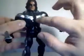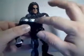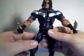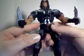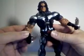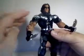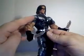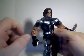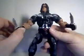The paint job is pretty good. I do like this bluish, silvery, shiny highlights on the costume. I didn't think I would, but it does look pretty cool. Now, this is the standard version of the figure. There's a variant in his, I'd say, classic look costume, which was based more on his brother's Thunderbird costume.